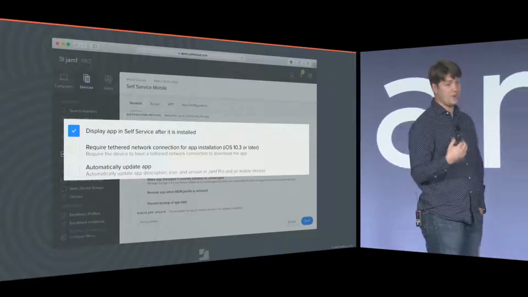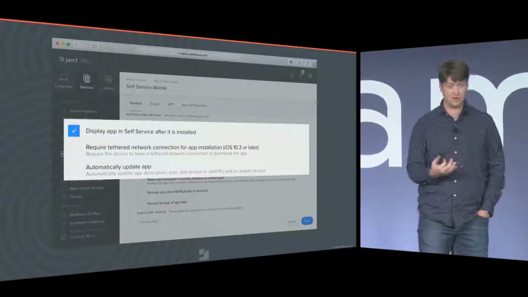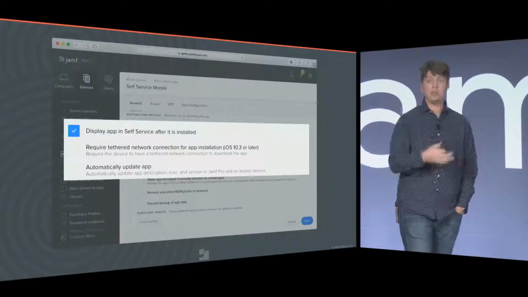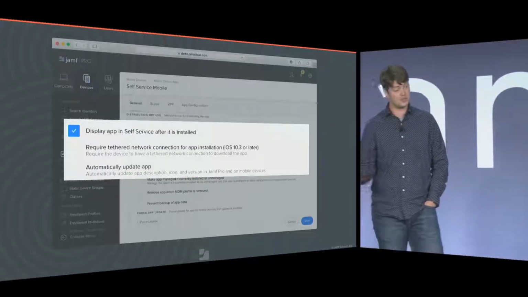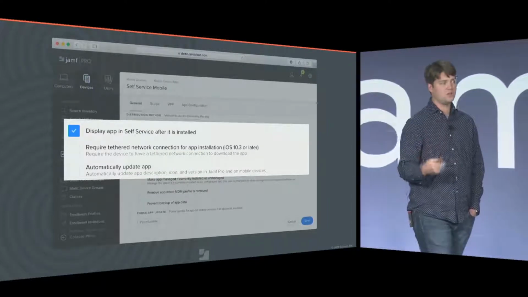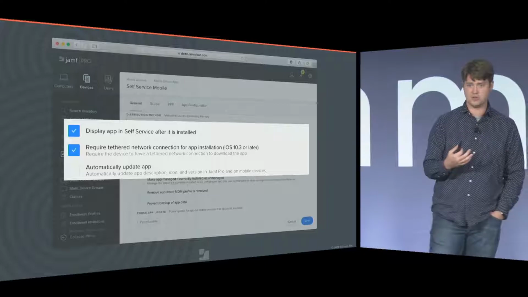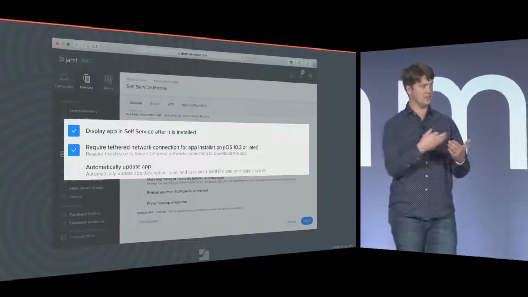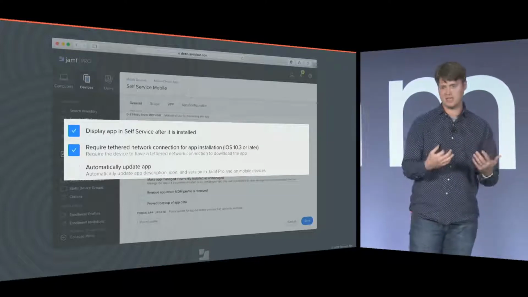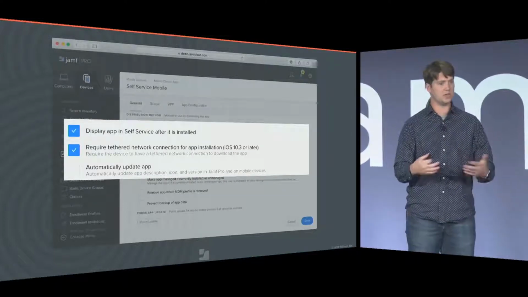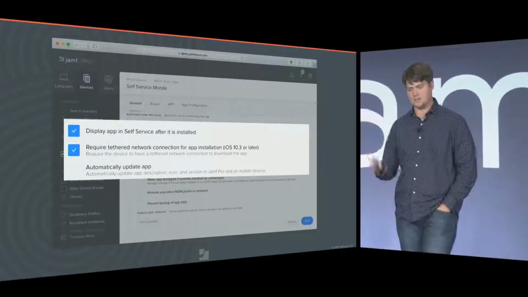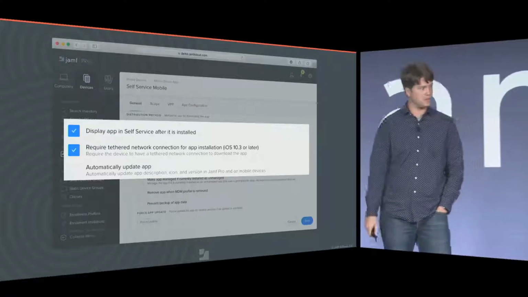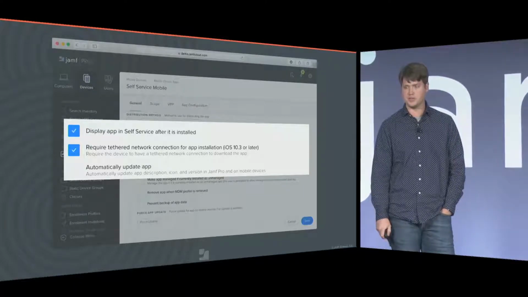So you might have a population of apps that are large. There are some large apps out there these days. That paired with perhaps some bandwidth constraints, you might want to say only install certain applications when they're on a tethered connection. It's actually a parameter we get as a part of an MDM device check-in. We can see it's a tethered connection, and we can make that a condition upon which we install certain titles. So just something I wanted to point out, not for everybody, but could be useful depending on your environment and your infrastructure.